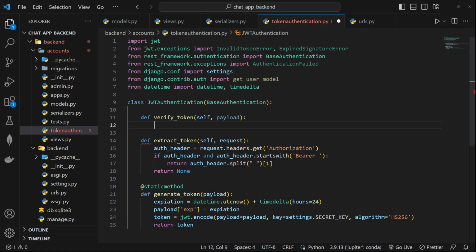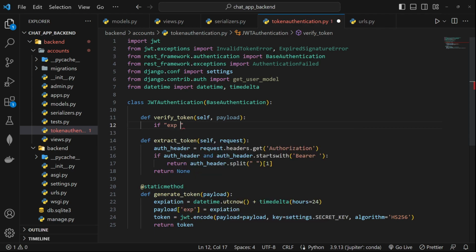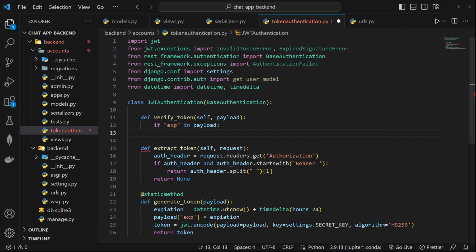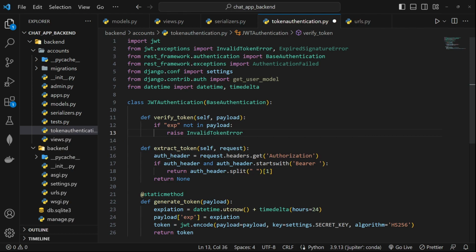Then we will say if exp, this is actually the decoded token. So if exp in payload, this should be exp not in payload, then we will raise an invalid token error. That's why I've imported this.